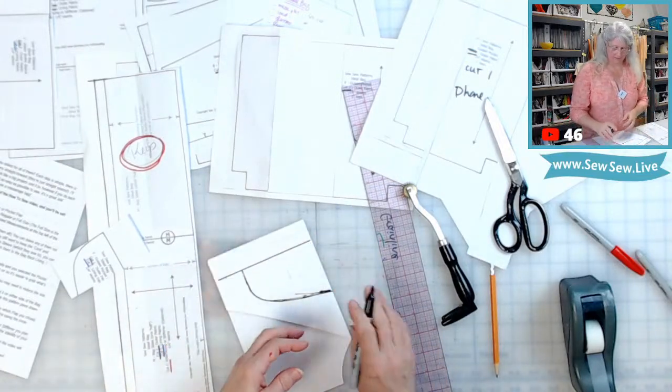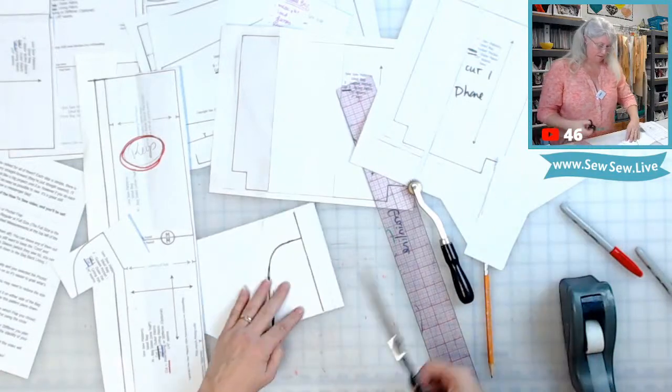Well, it looks like a really big flap, honestly. It may be too flappy.